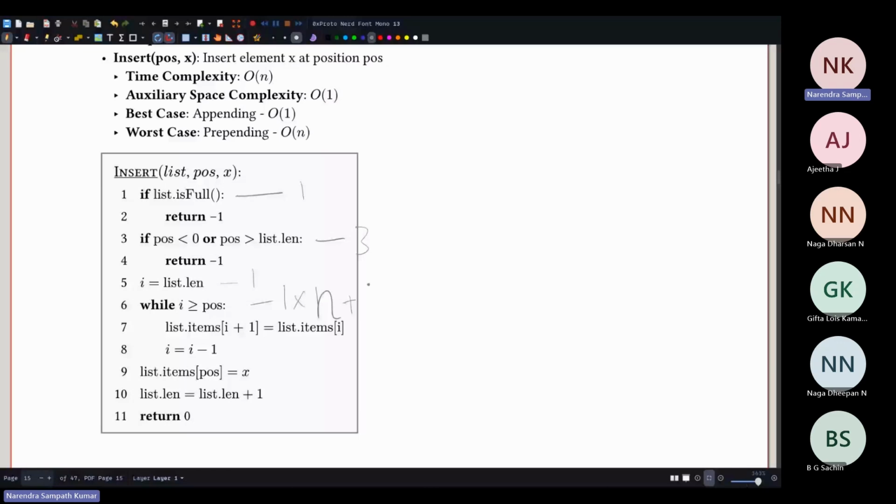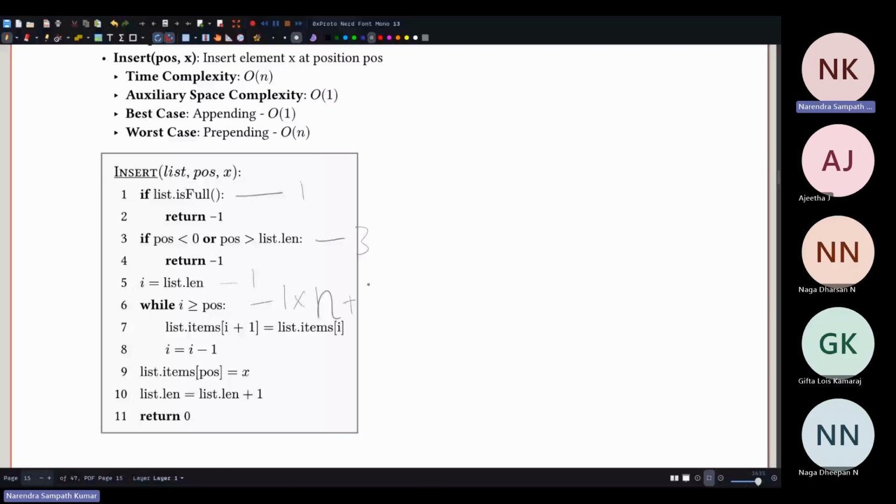So it's going to be n plus 1. So this costs 2 for addition and assignment. Another 2. Now sum it up, you get 3, 6, 8. 8 plus 5n plus 1.